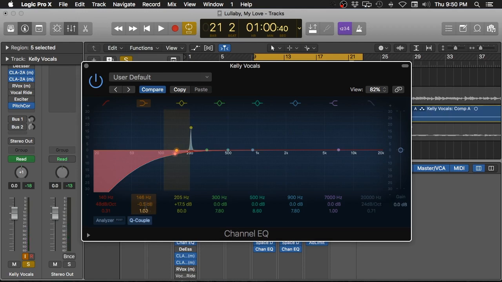Wow, there it is right there. It almost sounds like feedback from an on-stage monitor, a frequency that is just resonating and building up and building up. And so we know that we don't want that in our vocal recording. So I'm going to go ahead and notch that out.